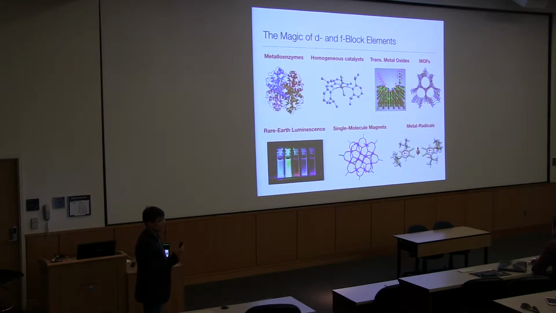Then you have it in all kinds of technological applications. You have rare earth luminescence that is absolutely beautiful. The huge field of single molecule magnets has been promising for quite a while to revolutionize the miniaturization of switching devices. And you have really interesting fields like metal radical interactions. And here you absolutely cannot understand anything without diving deep into electronic structure. So hopefully that is motivation enough to study that a little bit.